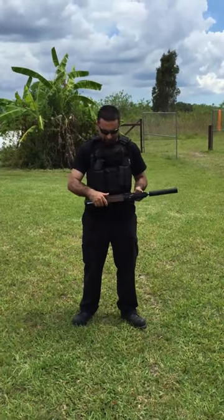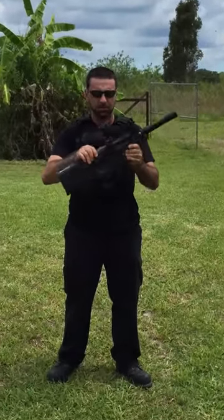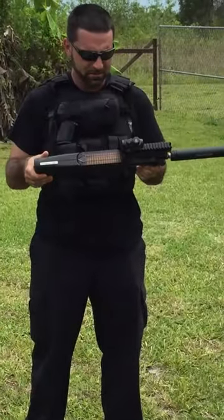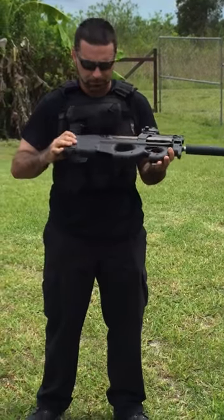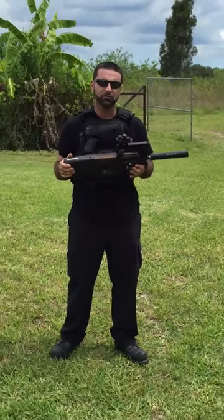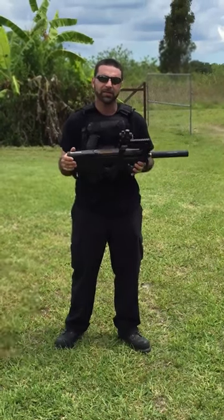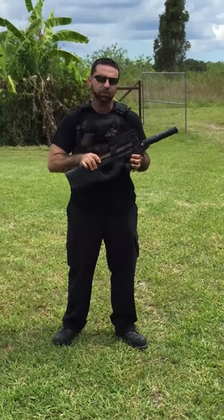These magazines are pretty neat. If you take a look at the top here, this holds 50 rounds in a very, very compact submachine gun. Phenomenal performance, ergonomics are amazing, and the velocity that comes out of this thing with these rounds can go up to about 2,800 feet per second. The rounds we're using today are the SS-197 SR, the blue tip rounds, and out of the PS90 you're going to reach about 2,400 feet per second.